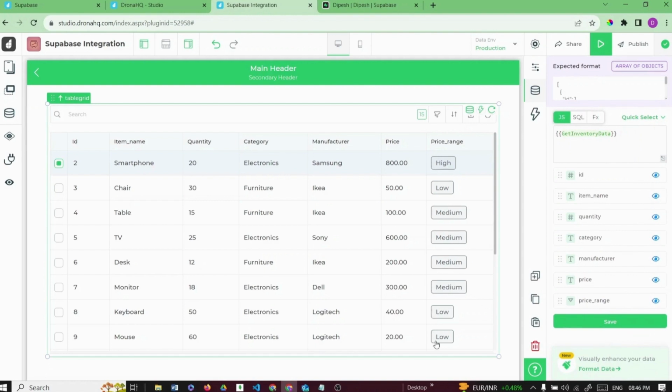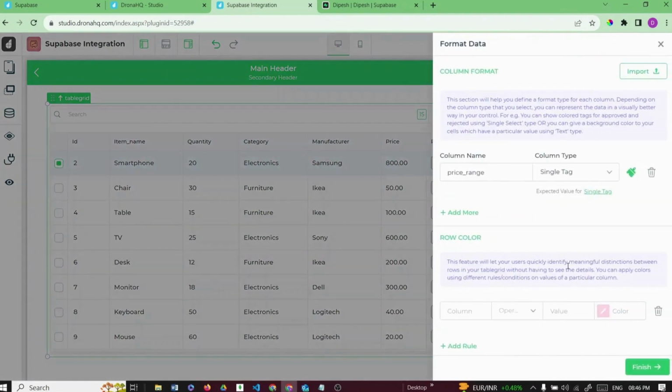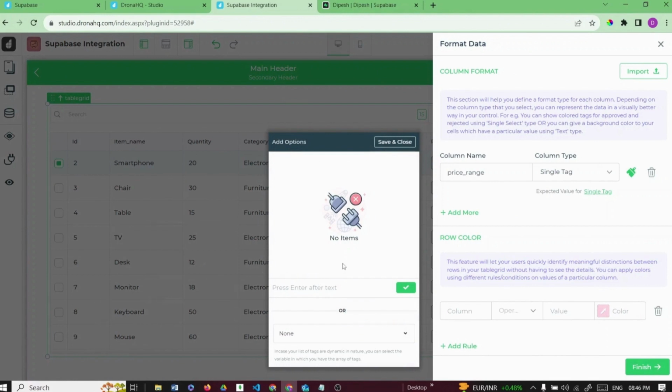Now, if I want to provide some color to my tags, I can again go to the format data and click on format options and go to add options. So we can select the expected columns, like expected tags, and we can either do them manually or we can use a data query. As there are only three unique values, I'll prefer to give them statically.